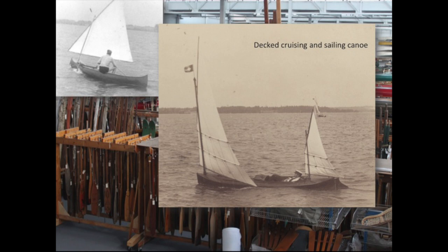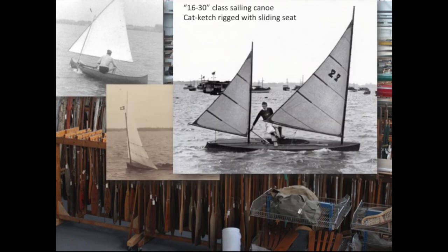And by putting the skipper down on the floor as low as he can possibly go, we've lowered the center of gravity. But then really, the inspiration comes when you say, well, let's just get him up off the floor and put him outside the boat. We can really ramp up the speed now. This is a class racing boat, a 1630, which describes the length and width of the hull. And you can see it's a lively boat. These don't stay upright on their own.